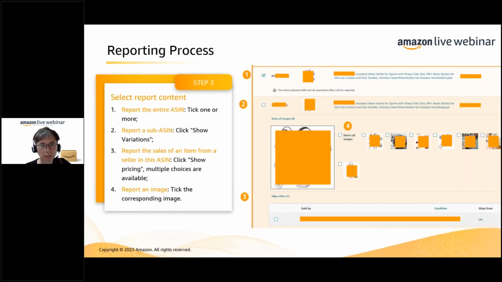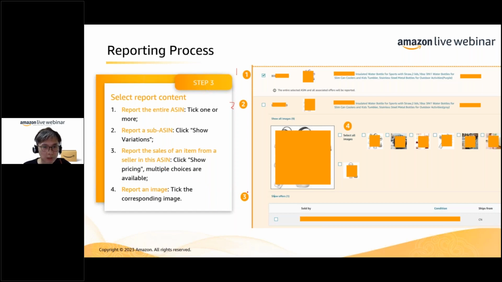So for example, you found something already. Let's say this is the listing that you wanted to report on. You can choose a few options. You can either report the entire ASIN, number 1, or you can report a sub ASIN, let's say only one of the child ASINs that is infringing your brand. Then you can select it. And then there is other information you can show.